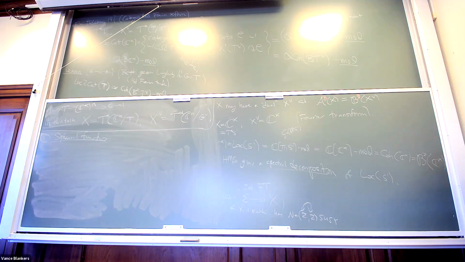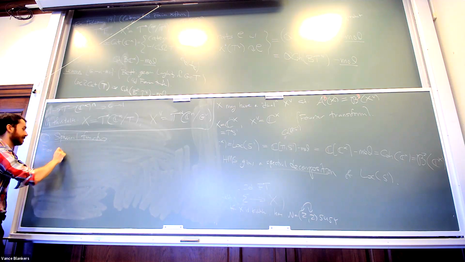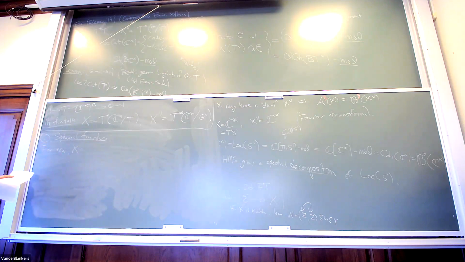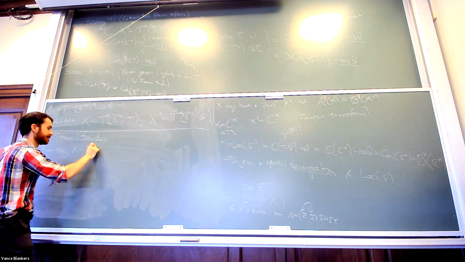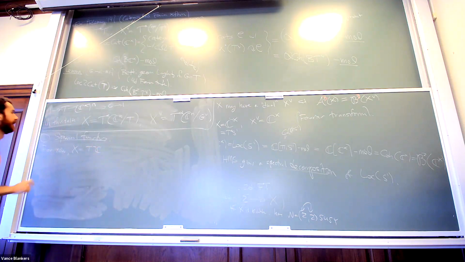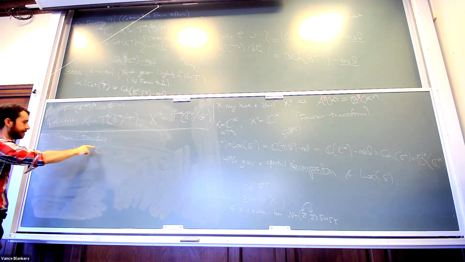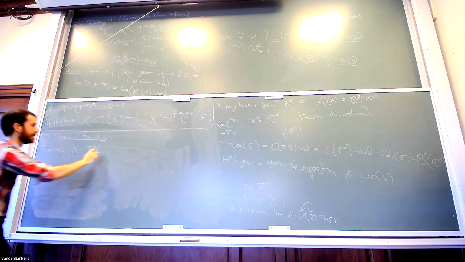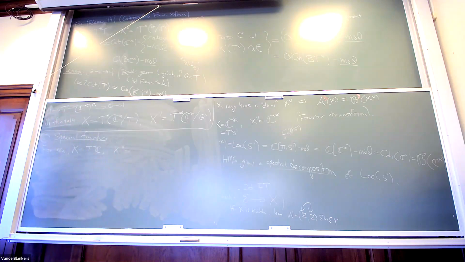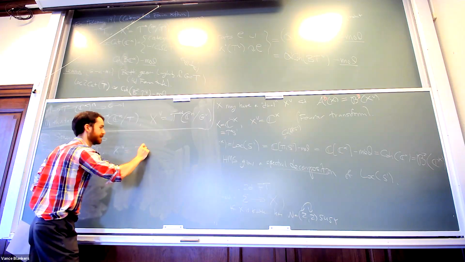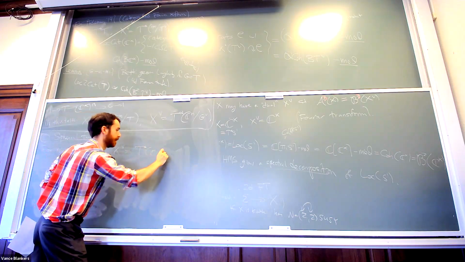So for most of the remainder of this talk, let's stick to the case when X is equal to T star C. In that case, I'm taking n to be 1 and my torus T to be trivial. So that means that X check is going to be the cotangent bundle of the dual copy of C mod C star.